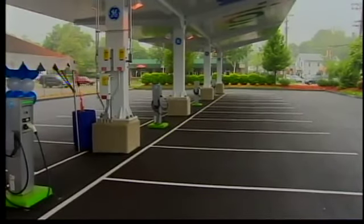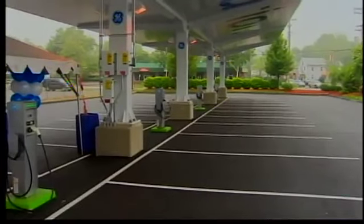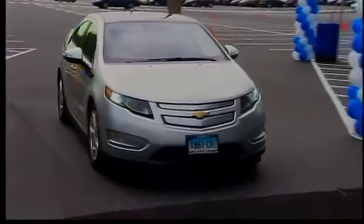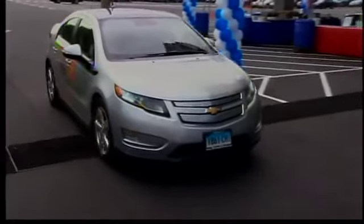Officials also highlighted what GE's investment means to Plainville, but mostly they hope that by switching on this carport, they'll also turn people on to how easy it can be to switch to electric cars. One of the big challenges for us has been, how do we take this technology that we're building and make it relevant to people and their lifestyle? This is a product that really fits into people's lifestyle. They understand it. They understand why it's important for the economy, also for their own ecology.